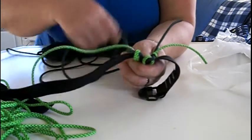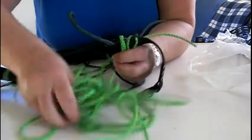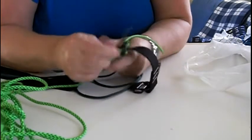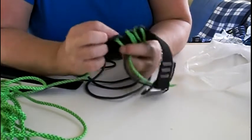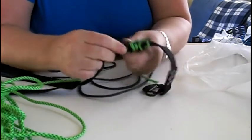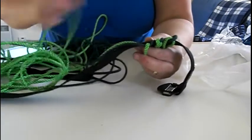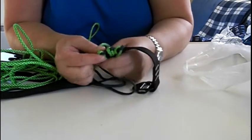Then I take another loop of the green — I'm doing it a bit more exaggerated just so you see it — so it's there with the twist. Take the green, pull it through, just tidy that up nice and tight. Then back through, round up, pull it through. Probably an easier way to do this, but it works for me so I'll just stick at it. Big loop of the green, bring the gecko up under, back through it. Just keep tidying it up as you go; it gets quite neat. I'll do a few more and then I'll stop the video and come back to you with a bit more done.